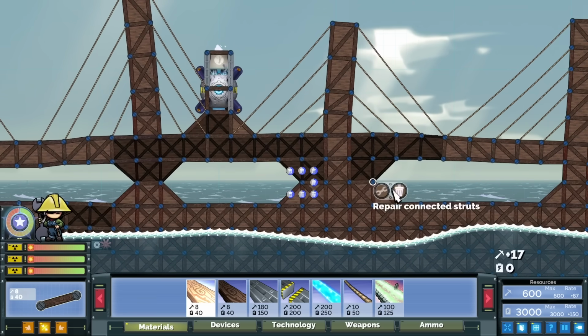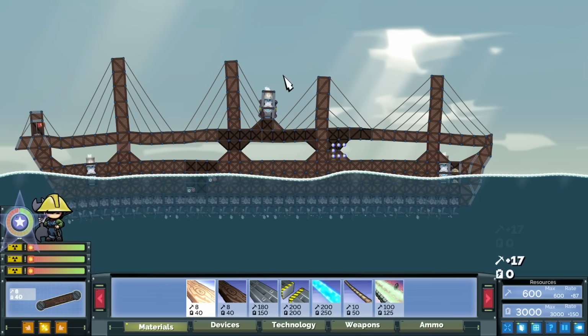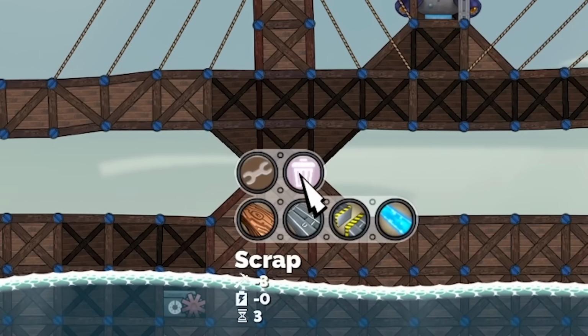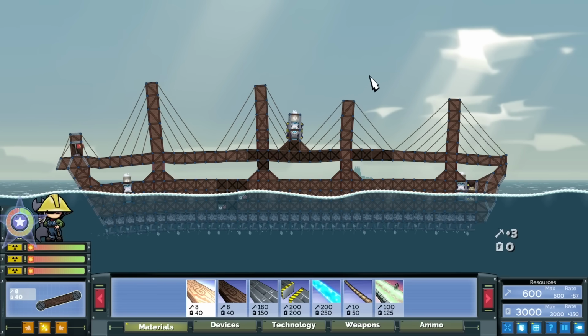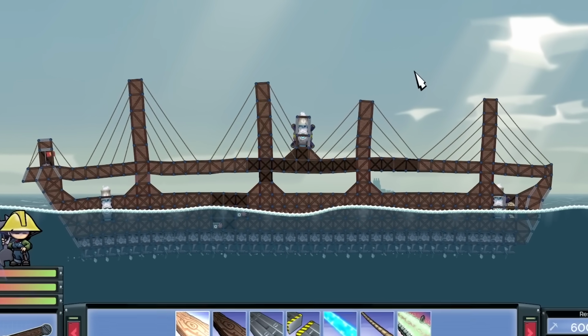I think we've done it. To either side of that. Oh, that caused some rickety movement. We should be able to delete that and that. That and that. Yes, there we have it. We've built a battle bridge ship thing.